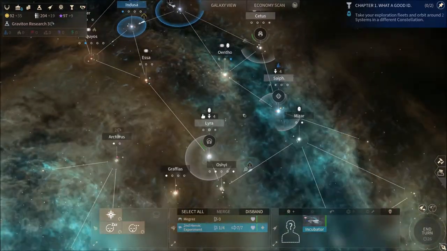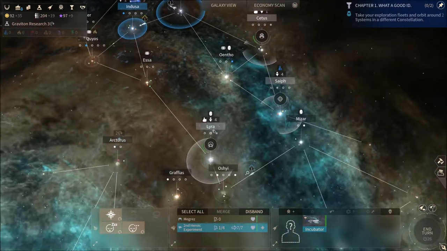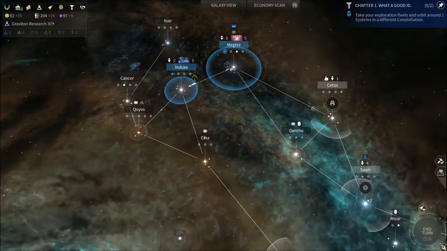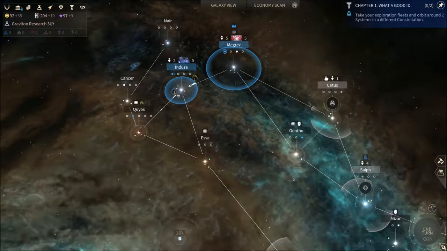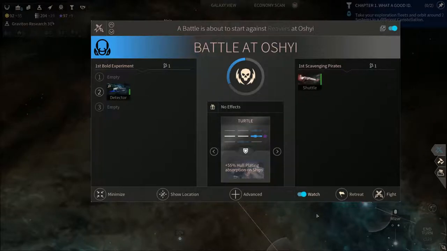We are sending one to Wefo, we've already done that actually. We're not gonna go here because I don't wanna risk our ship to the pirates. So let's go to Cancer and get some tuberculosis. That is what I expected. I should have done this better, and it's my bad, really. We're gonna turtle, we're gonna retreat, hopefully we don't lose them.